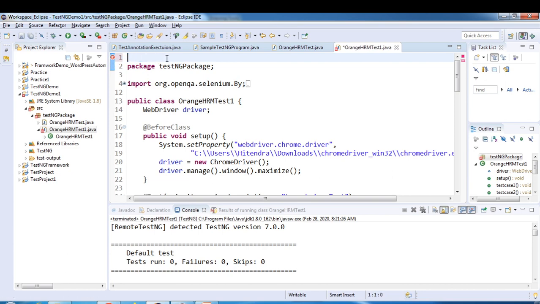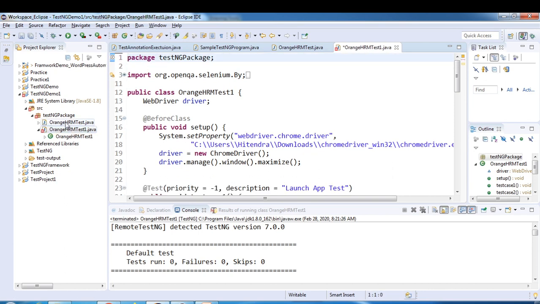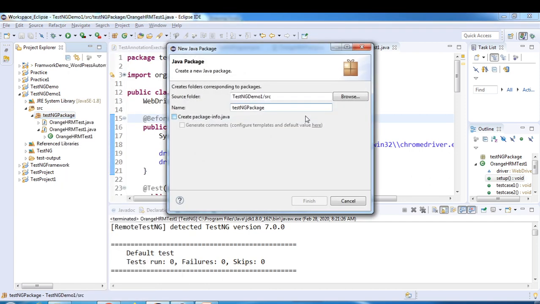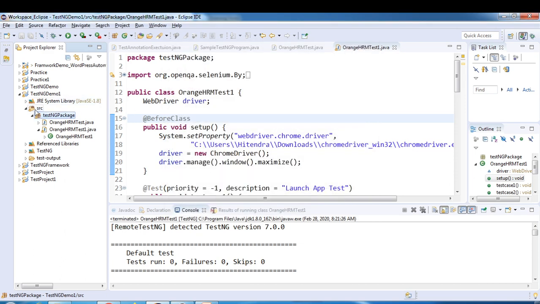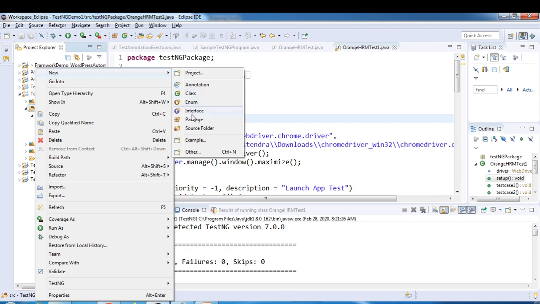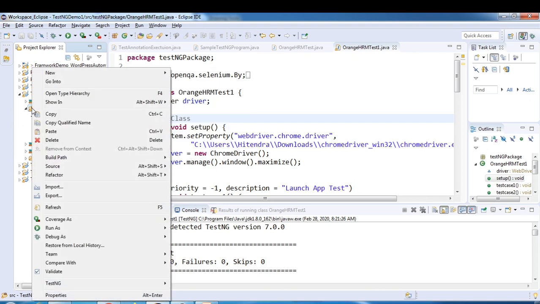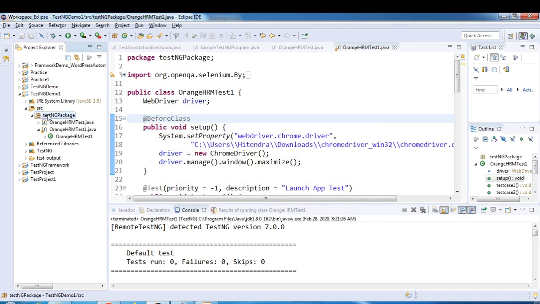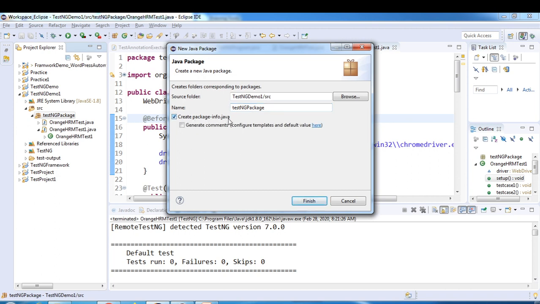So what we need to do in our package, this is our package, right? Above this we have the src folder, right? So right click on that, new package, and here we'll select, yes, you can select here only, and select create package-info.java.